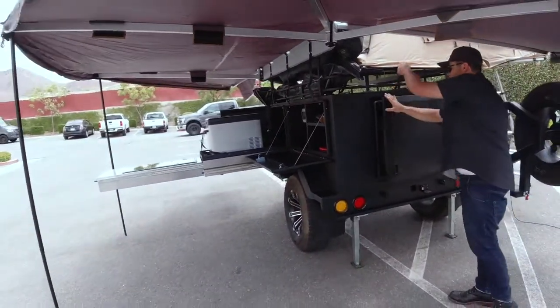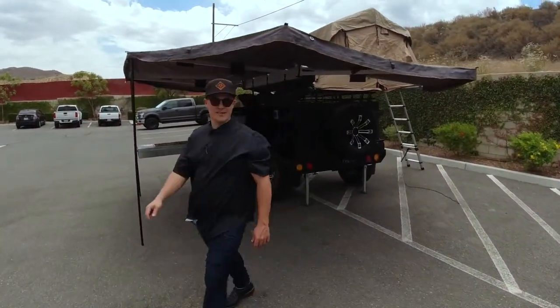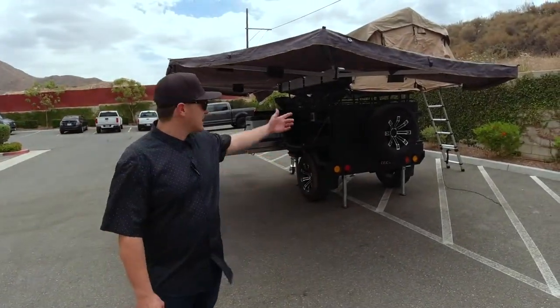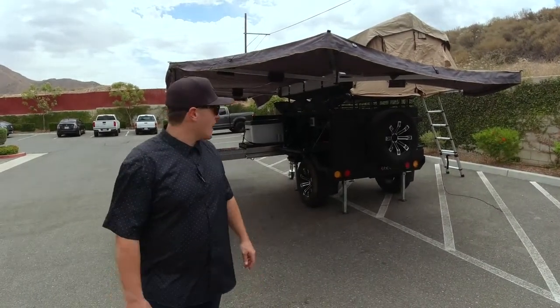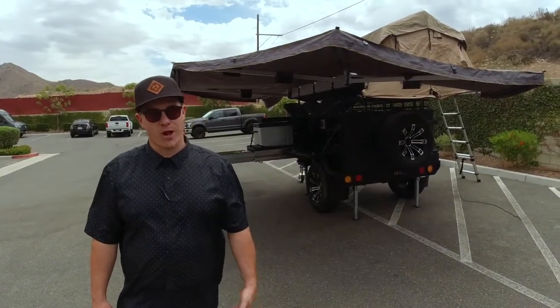Back up and take a look at that — everything's sweet. So I hope you enjoyed the walk around of this Overland Vehicle Systems awning and also our Lobo Adventure Trailer. We put a lot of love, work, and designing into this trailer. Hope you can experience the love as well. Hit us up — we'll get you on your next adventure. That's what we're all about.